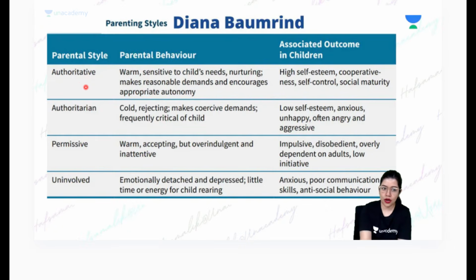Chalo, theek hai. Now, authoritative is actually great. Authoritative में warmth, मतलब affection high होती है, काफी love मिलता है, काफी care मिलता है, लेकिन demand भी high होती है. So we will write here, high warmth and high demand, मतलब accountability. Parents are like, okay, I gave you so much. What did you do with it?